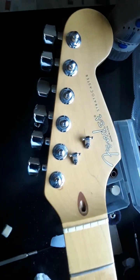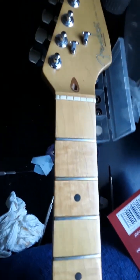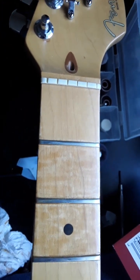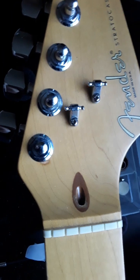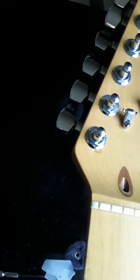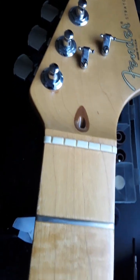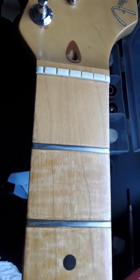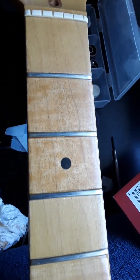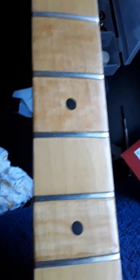Here we are with the 1996 USA Strat and it is completed. This is not a full job — the original got a little touch up there. I nicked it and it shows up so much. I just dabbed a little stain on there and let it dry — it'll be protected. I must have chipped it trying to get that sucker off, but you see what happens when I pull the stain — it really shows up all the pools. It gave me kind of a roasted maple effect, which I'm liking.